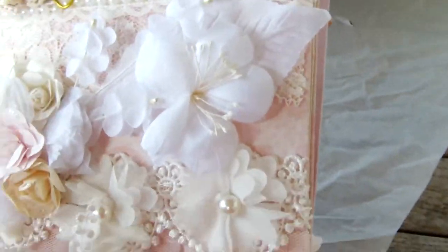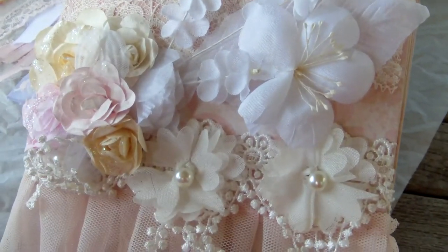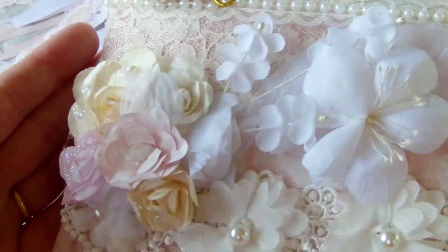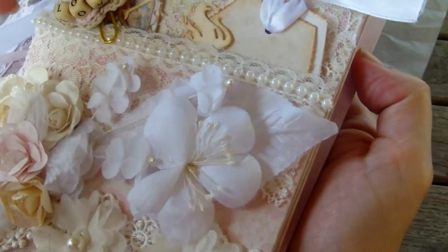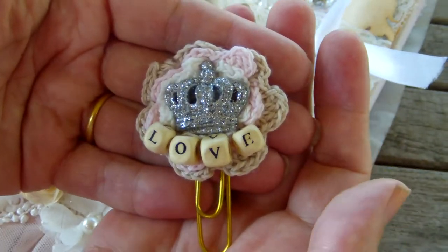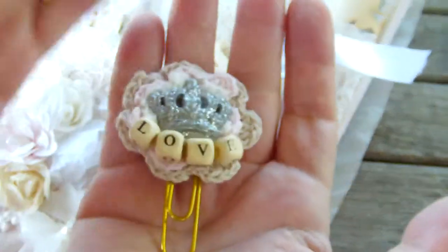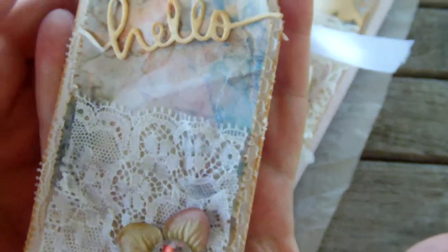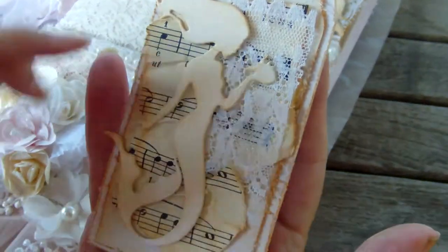And then here's her loaded envelope — very shabby, so my style. There's this gorgeous trim at the bottom, this beautiful shabby trim. And this gorgeous cluster of pink and soft yellow flowers, and then there's this spray going around here. There's this paper clip that says 'love,' and these hand-crocheted flowers — I think she made them herself. There's this tag, a beautiful shabby tag. She's got an eye for details. And look at this — I love this mermaid die. Such a gorgeous mermaid die, absolutely gorgeous.